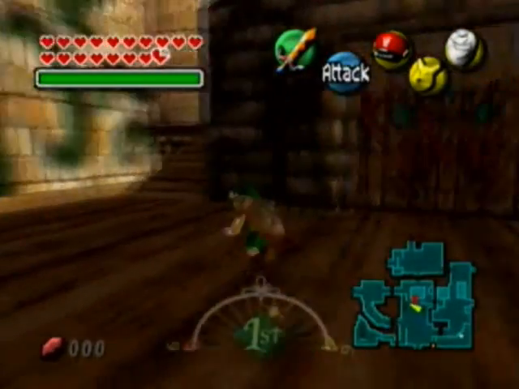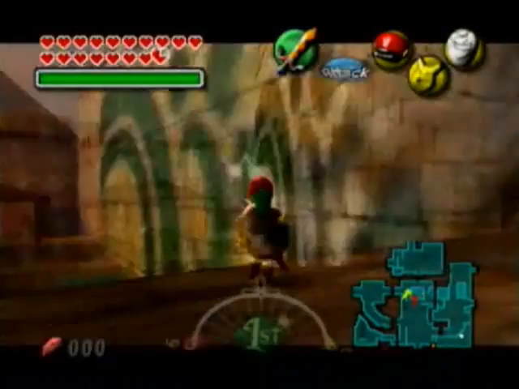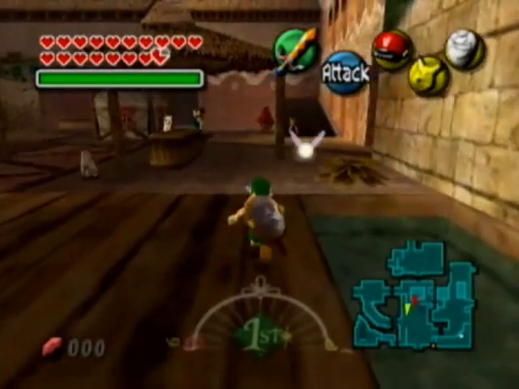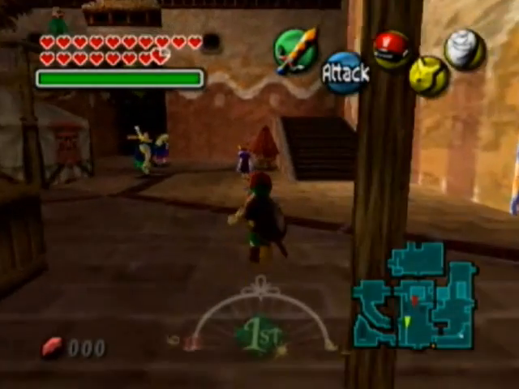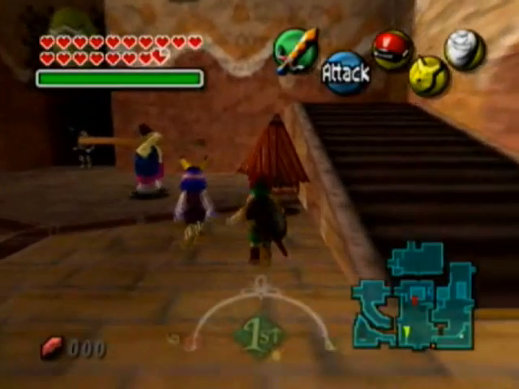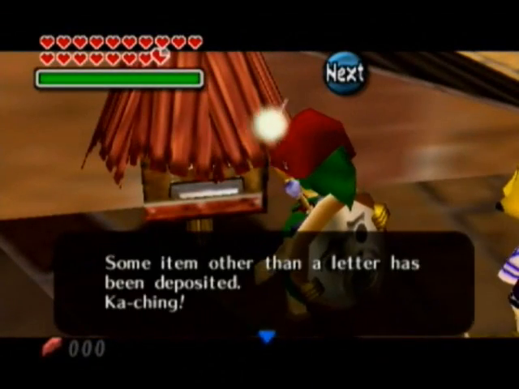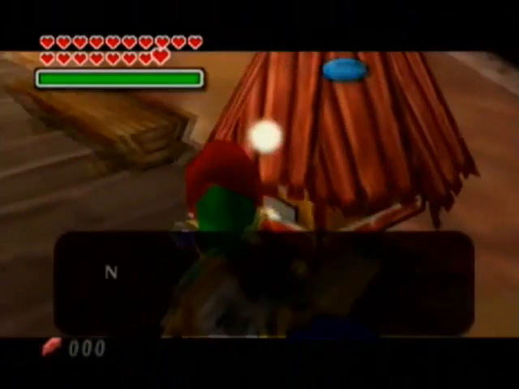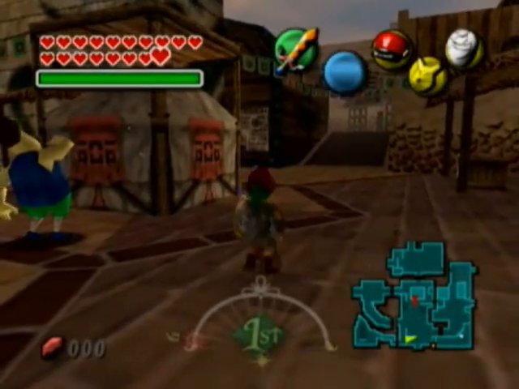So, the first one, we put on the postman's hat, and... actually, I don't... oh, the mailbox is over there. No, not the couple's mask, the postman's hat. We do look pretty spiffy in this hat. Hey, you! You're doing a great job. Something other than a letter has been deposited. And you get a piece of heart. You can keep doing that over and over, but all it's going to give you is a green rupee, so it's not really worth your time.